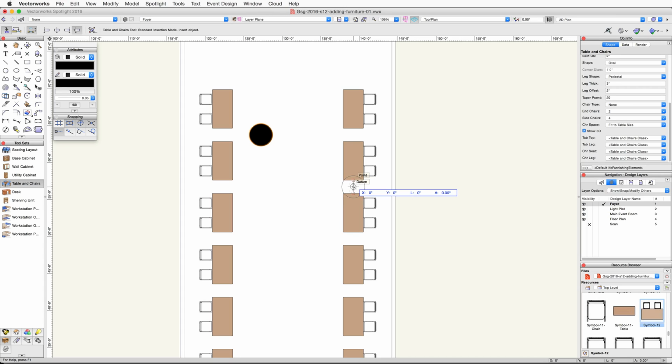Use the G key again to place a datum, and then use the floating data bar to set a 5-foot offset and place another table. Use the previous techniques to place 3 more tables.